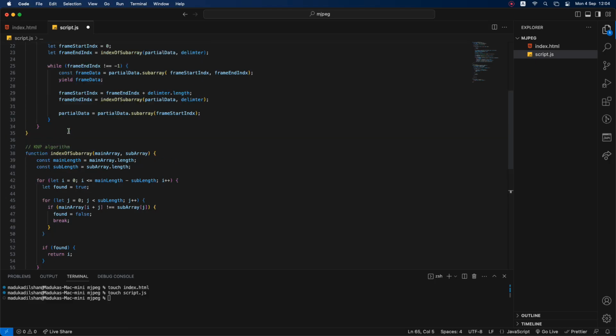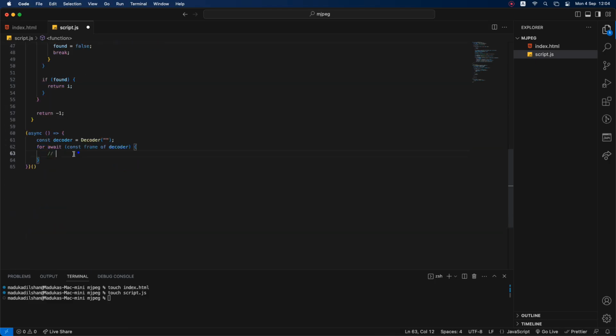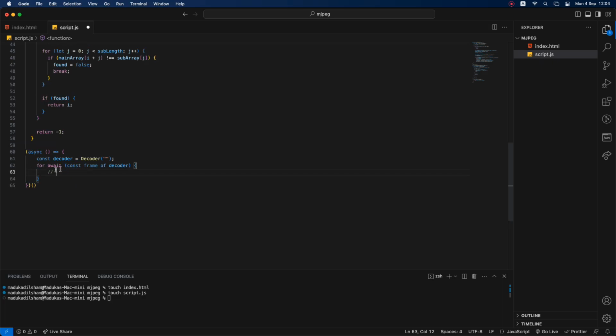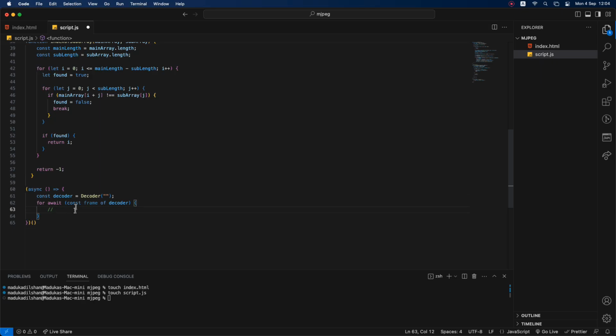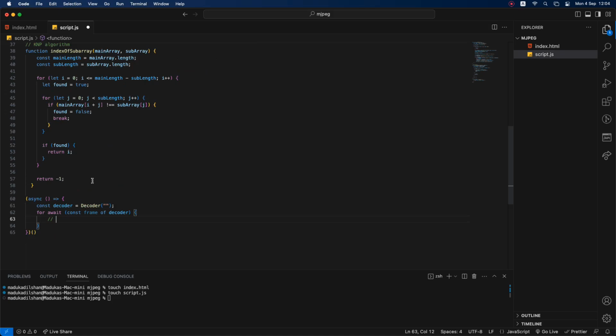Each time it's going to pause at this yield and return that to the body here, and we can do something, and the iterator is going to call next, which will continue the decoder method again.